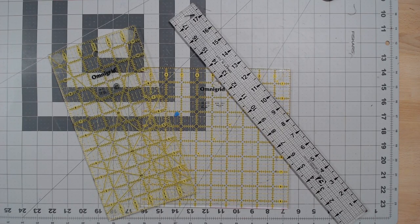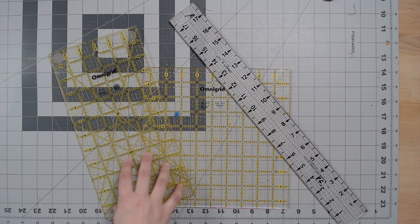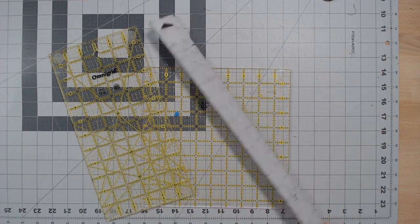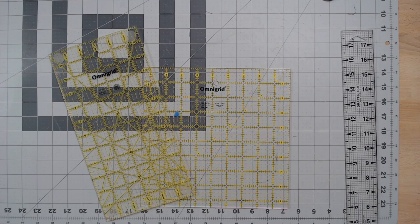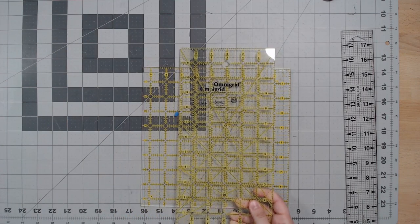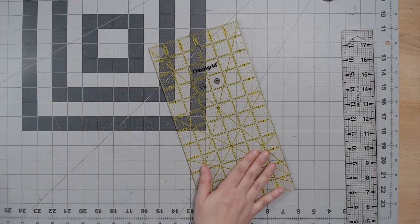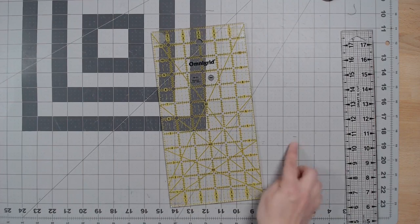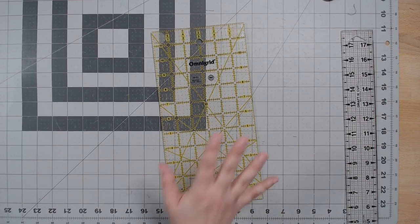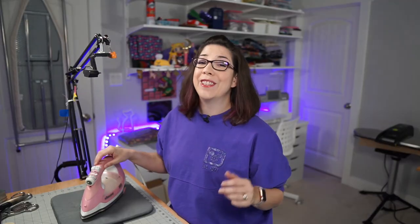You'll also need some kind of instrument for a straight edge. There are several different kinds of rulers — I prefer Omni Grids because I can see through them and they have markings. I have a longer ruler but because it has paper on the back I can't see through it, so I'll be using this Omni Grid which is about six inches wide and twelve inches tall. You don't need anything fancy — even the edge of a book works. You just need something to give you a straight edge to draw out the pattern, which will be a simple rectangle.